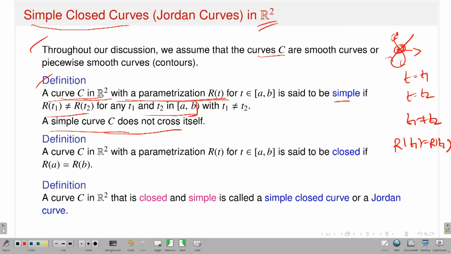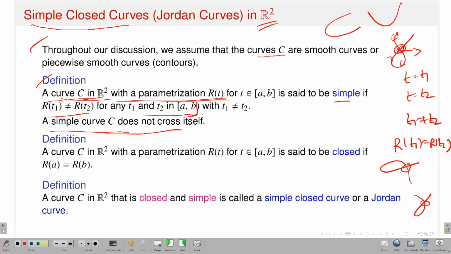That is why, if I want to talk about a simple curve, it does not cross itself. That is the meaning of injectiveness. It should be something like this or like that, but it should not cross. There should not be a cross, or say a figure 8. It should not be like this or like that, because if it crosses like that, then at this point its injectivity is lost. That is what I mean.